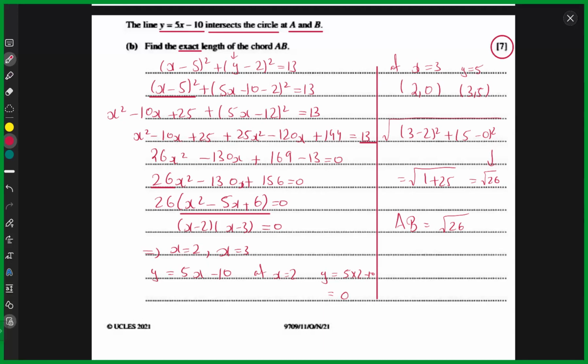No, ma'am. Thank you for the explanation. Are there any other words through which the examiner can indicate to leave the answer in surd form? Yes, either he can say leave the answer in surd form, or he can mention that leave the answer this way, A root B plus C, something of this type, or he would say give the exact answer. Otherwise, if this word is not mentioned, you can just give the answer to a specific number of significant figures that is mentioned in the rule book in the beginning of the exam, that it says 2 decimal places or 3 significant figures, something of that type.